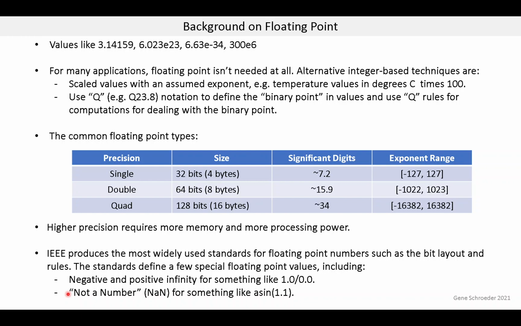So there are rules for how these special values work in calculations, and they try to behave in an expected way. So if you're doing some calculation and you get a result of infinity and you just use that result in further calculations, it will work. You'll get values back. If you take infinity and add any number to it, the answer is going to be infinity. However, if you have a number, say 10, and divide it by infinity, you're going to get 0, which is mathematically inconsistent. But if that's your application, you might want to know that there was an infinity floating around in there, because that might be worrisome.